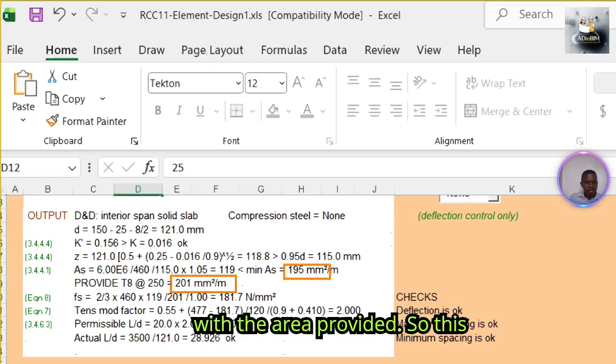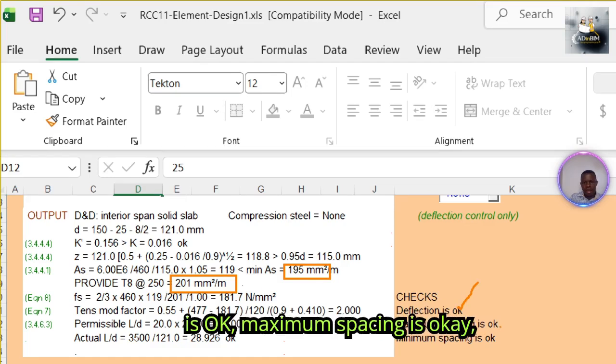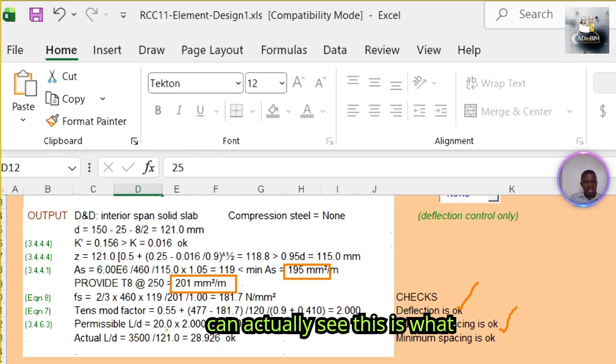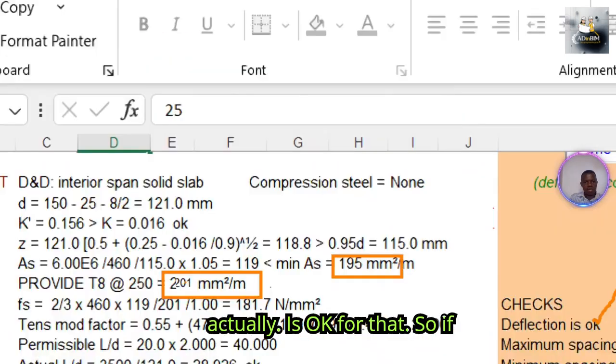This is the most fair at a spacing of 250. So this is most okay. You can see deflection is okay, maximum spacing is okay, minimum spacing is okay. So you can actually see this is what is okay for that.